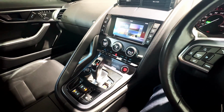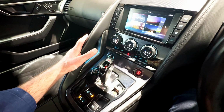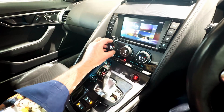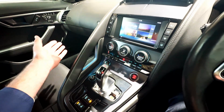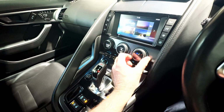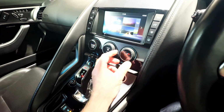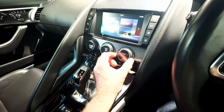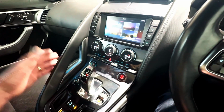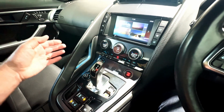infotainment screen. Okay, over here on the climate control section then, we have dual zone climate in this particular F-Type. So passenger and driver dial in their own choice of temperature, and then press the button and you have 3-stage seat cooling and seat heating. I mentioned the perforations in the leather. That enables the cooling to work by blowing cooled air onto your back and onto your legs and so on while you're driving, and it's super efficient and comfortable.